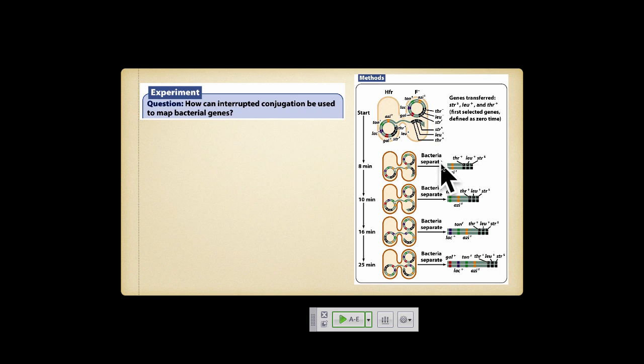How much genetic information gets transferred depends on how long the conjugation goes on. Most of the time, you're not going to get the whole chromosome transferred because it's a very delicate union between these two cells, this little tiny protein bridge, and it's got to last for more than an hour and a half to be able to transfer all of the genes. But all we're really doing is just measuring how long it takes for these genes to transfer over.